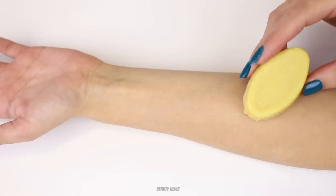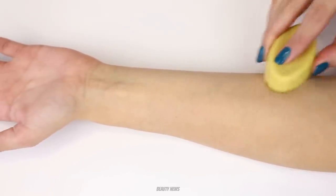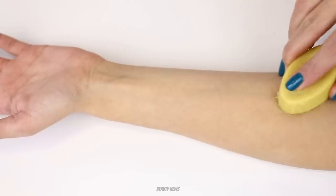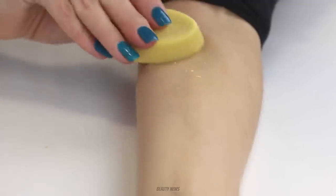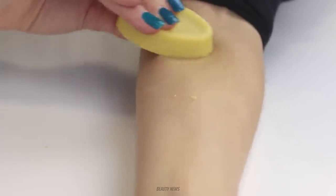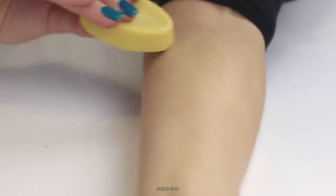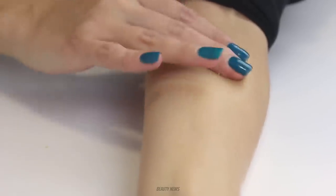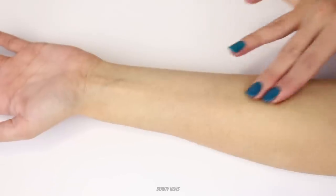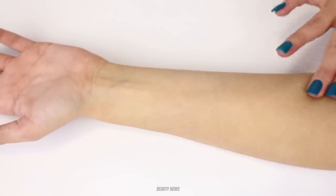This one is the Banana Skin Facial Oil. So again, I'm just going to wipe it on this part of my hand, get it warmed up. It's gonna take a while to get things warmed up in this weather. Actually, I can already feel that it's melting on the skin. So it does happen fairly quickly. And again, it has that dry oil feel.